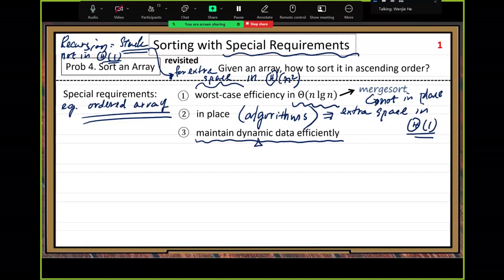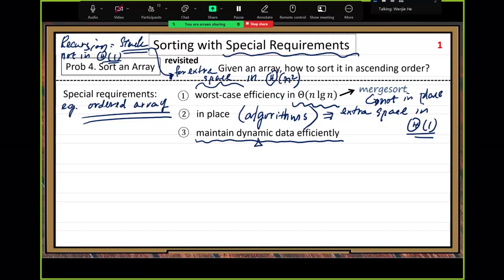Then one position in the array is empty. In order to maintain your array structure, you also need to shift some of the elements, because array elements must occupy consecutive locations in main memory.